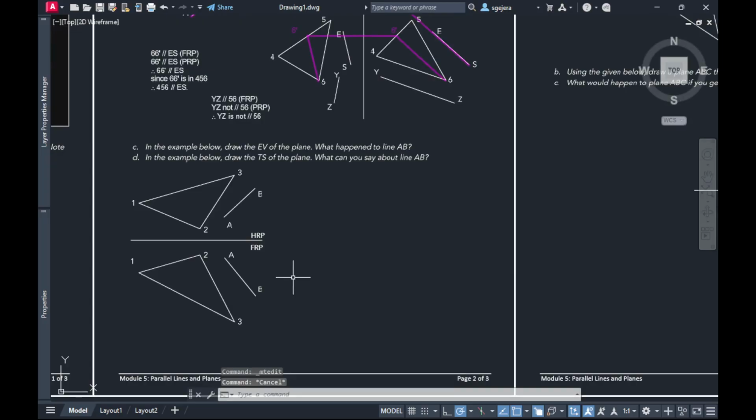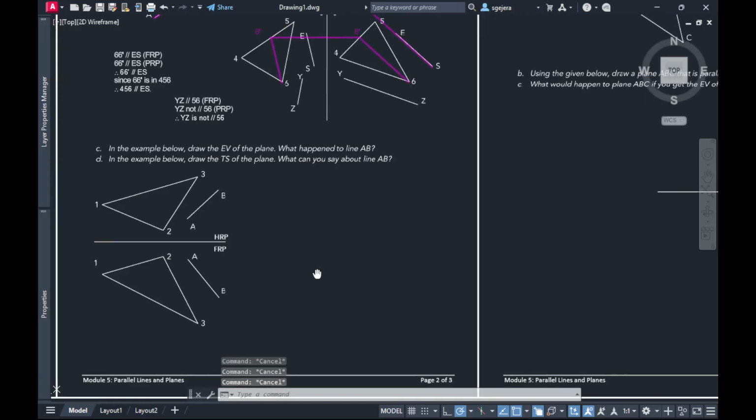Okay. Ito. In the example below, let's draw the edge view of the plane and let's check kung ano mangyayari sa AB. If it's parallel to the edge view, then ang naging conclusion natin from before is that automatic with just that one view, it's truly parallel to the given line. Okay?